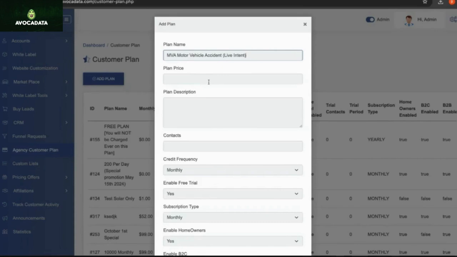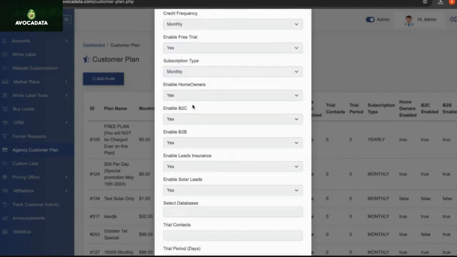I'm naming it live intent because people have been Googling the database that we're going to attach to this plan. So we can just, the default price, 1,000. Limited downloads, list, mailing list. And you can get as detailed as you want here. I usually just go to ChatGPT and ask it to reword it.